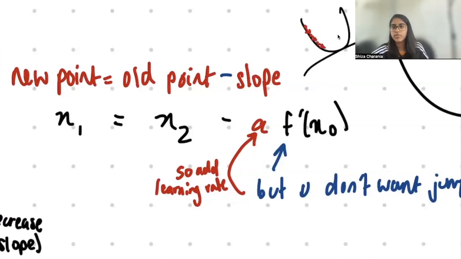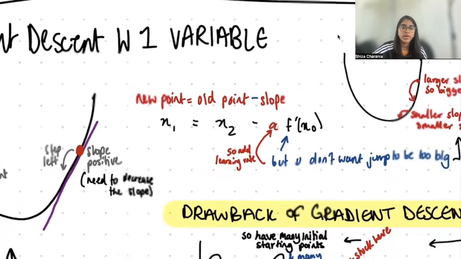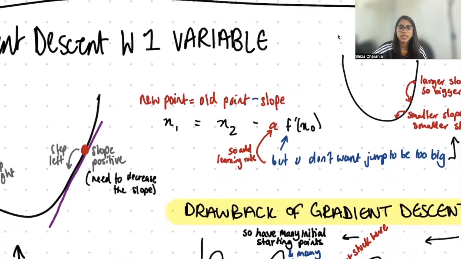So the learning rate is the size of the steps you take in order to get to the minimum point. But you have to be very careful about which learning rate you pick, because if it's too small, then there would be so much compute used and the learning would happen very slowly. Whereas if you pick a big one, maybe it won't even get to the minimum because it's just bouncing back and forth. It's taking too many big steps, so when it reaches the bottom over here, it can't take small enough steps to get to the minimum. So in order to do gradient descent, to get the new point, you would take the old point and subtract the slope multiplied by the learning rate.